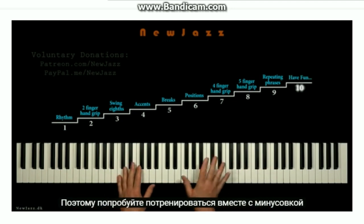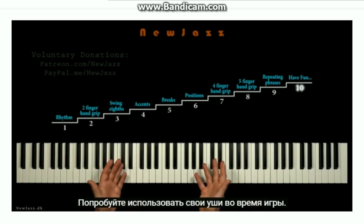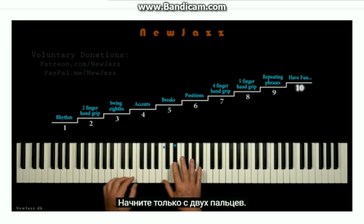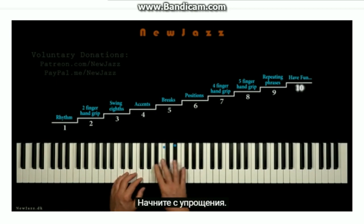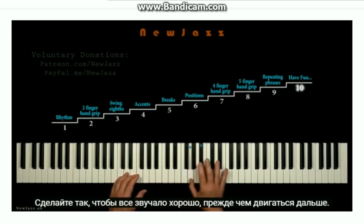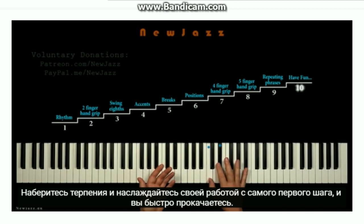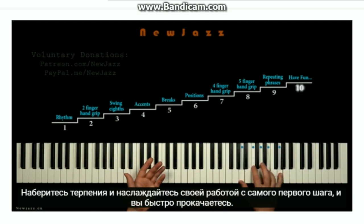So try to practice together with the backing track that I will play for you in just a minute. Try to use your ears while playing. Start with 2 fingers only. Start by making things simple. Make things sound good before moving on. Take 1 step at a time. Have patience and enjoy your work from the very first step. And you will improve fast.